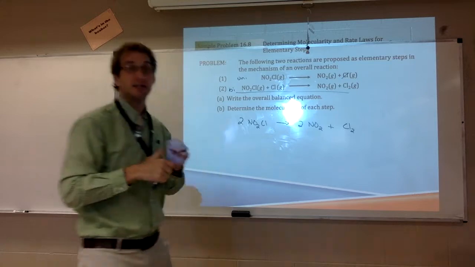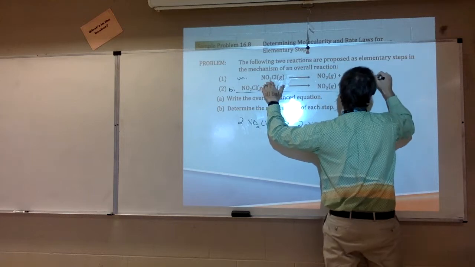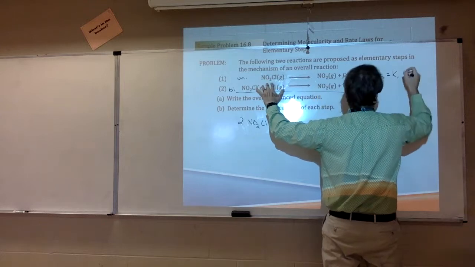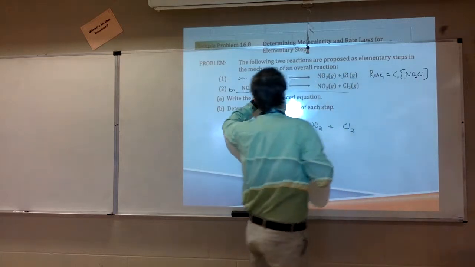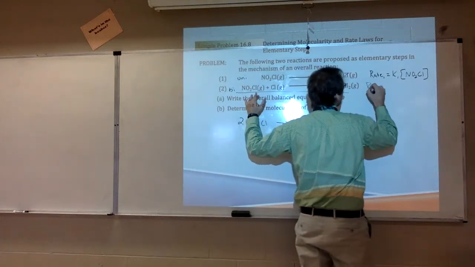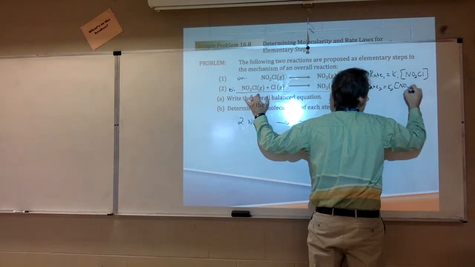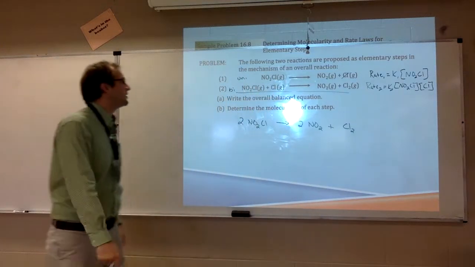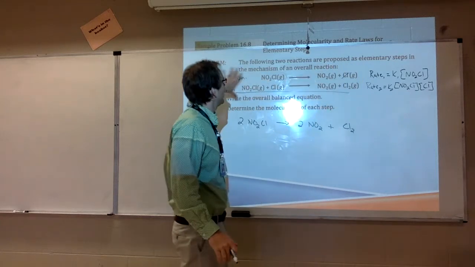And then we could take a step further and write a rate law for each of our steps. So if we wanted to, this could be our first rate, call it rate 1. It would have some constant, we'll call it K1. And it's just going to be equal to, with respect to the only thing reacting, that NO2Cl. There's only 1 of them, so it's first order with respect to that first species. We could write a second rate here for the second reaction. We would have our NO2Cl and then our Cl molecule that we had in that second reaction. So just looking at how we can start to assign our rates to our different molecular steps.